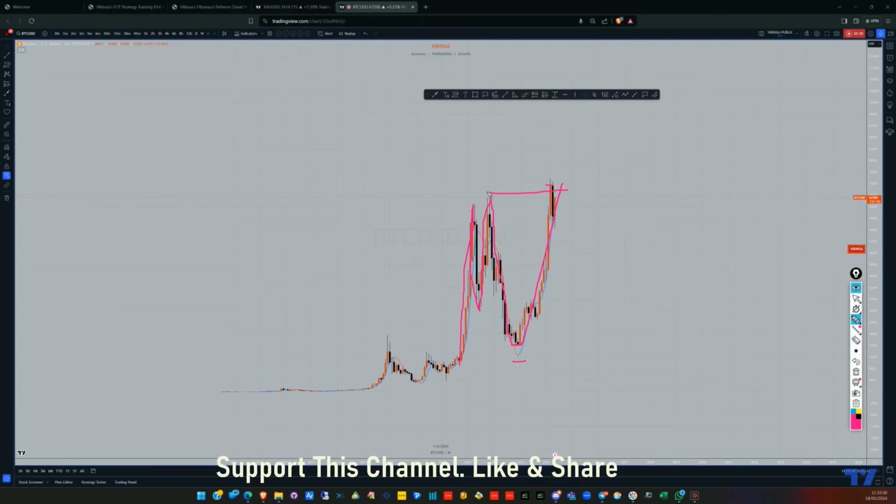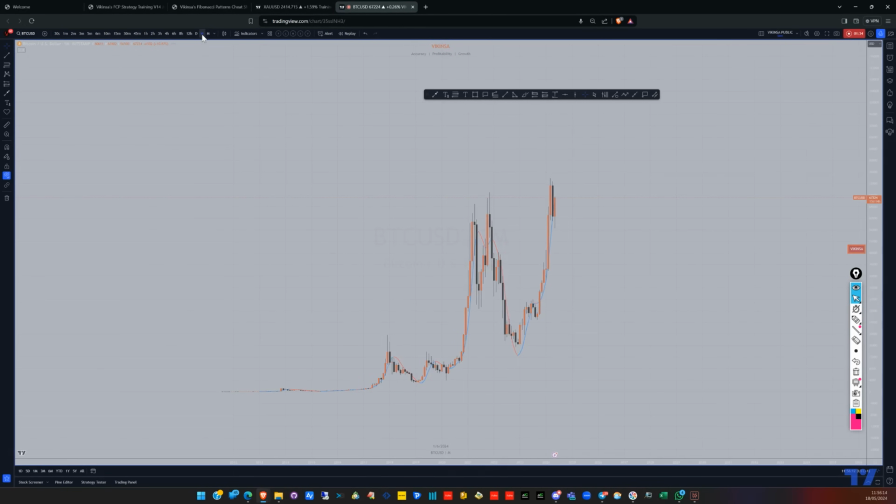So this previous monthly high is also very important, because when the market comes here, it is going to test whether it wants to stay a bit below that or go above. So this previous high is going to be important, and obviously the all-time high is also going to be very important if it wants to go even higher. So watch out for these two levels, which are going to be crucial for Bitcoin's next move.